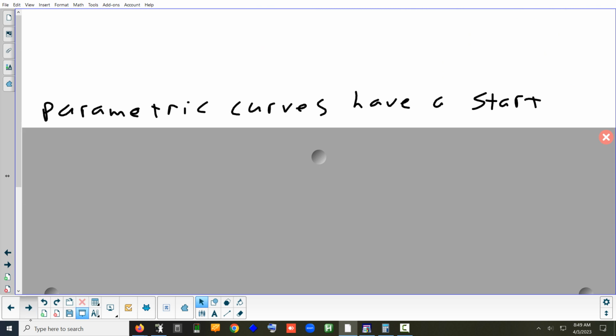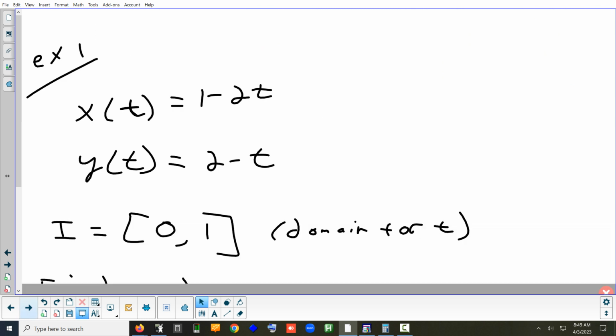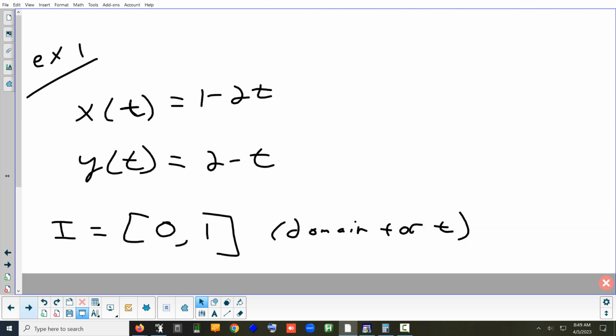So let me just skip ahead and show you one right here. This particular problem is giving you two formulas, and you're going to plug in a value. I'll talk about what t is in a minute, but you're allowed to plug in numbers for t. The only numbers you are allowed to use are numbers between 0 and 1. So if you wanted to draw a picture of this, you'd probably start with 0 and plug it into both formulas. The top formula is going to give you an x. The bottom formula is going to give you a y. You put the two together, and now you have a coordinate.